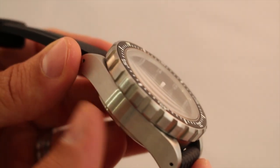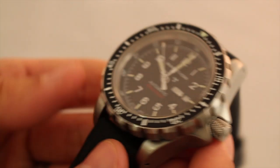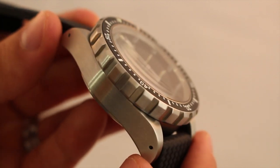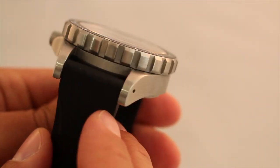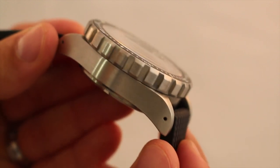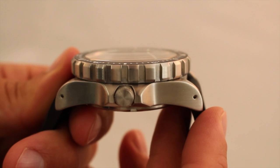The case is constructed from stainless steel — very sturdy, very solid case construction. Being a search and rescue watch, you definitely need it to be extra sturdy because this watch, if put into the proper work atmosphere, is going to take a beating. This is definitely a solid dive watch, solid tactical watch, solid tool watch that you can put a beating to without worrying about damage. The construction of this case and watch by itself is superb.